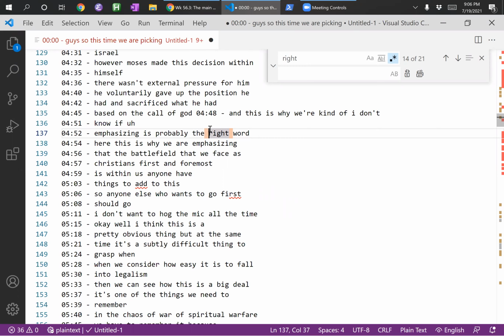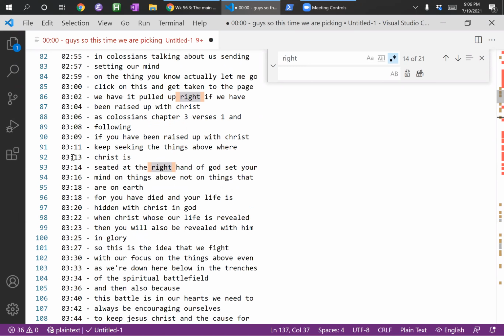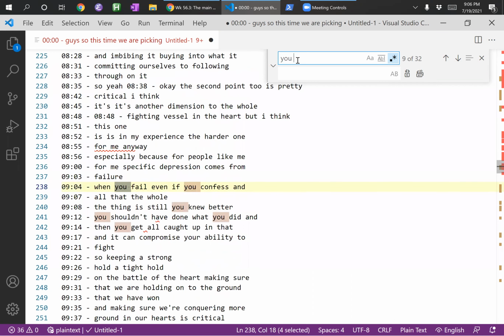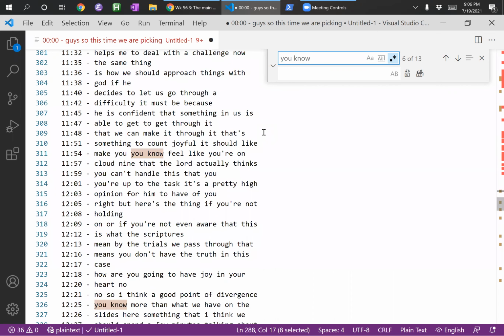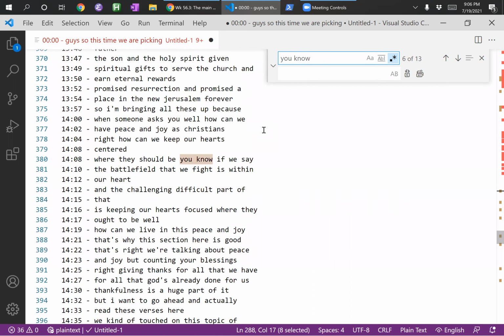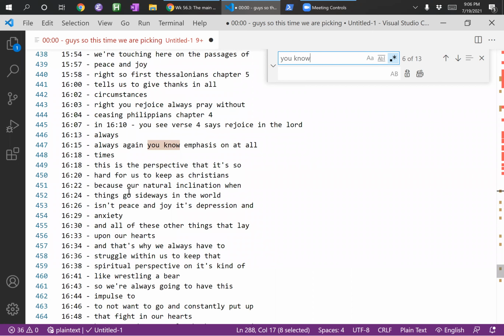If we were to just get rid of the word right everywhere, then that would get cut out, and that's not what we want. If we scroll up a little bit here, then you'll see that we're also using it here on line 93. So seated at the right hand of God. So if we got rid of it everywhere, that one would get excised as well. So for other words like this, right is one for me. Another one is, this is another filler phrase for me. If you want to remove these things, you're going to have to go through and just look at the highlights and remove them yourself.